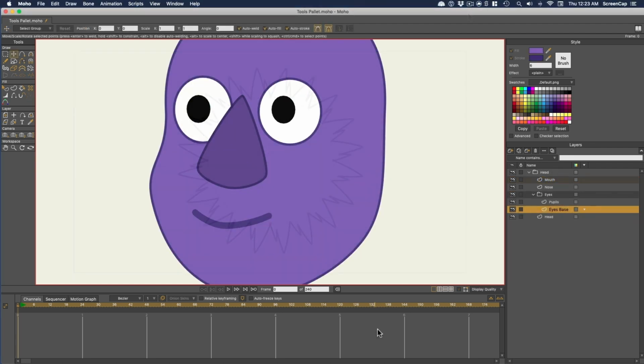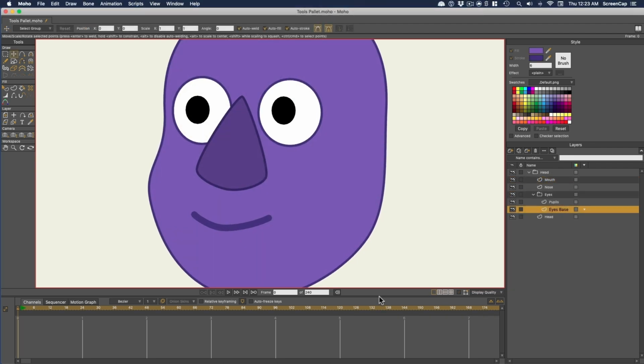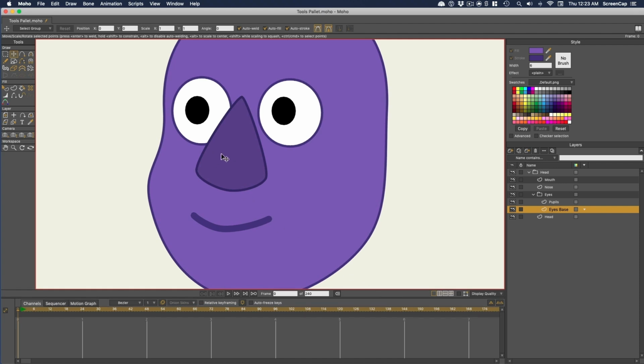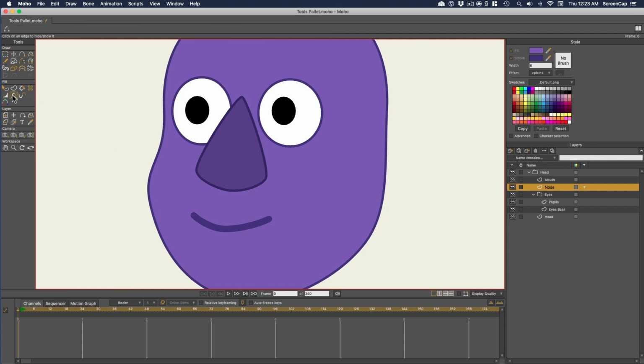Now let's look at a couple tools that you might use for a similar purpose. So here I have a face with the nose as a separate shape on its own layer, and suppose I don't want this line on the outside edge where it's supposed to be connected to the face. There are a couple tools that will help us get rid of it. I can use this tool, the Hide Edge tool. Now don't confuse this with the Delete Edge tool. The Delete Edge tool will actually remove the edge, making the shape open, so you'll lose your fill.